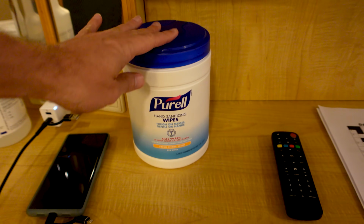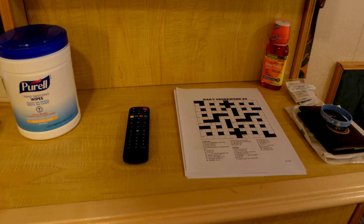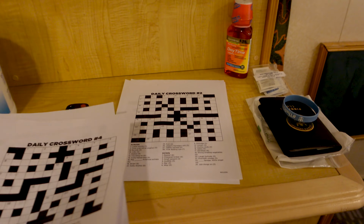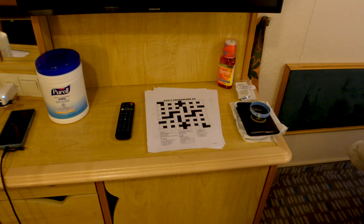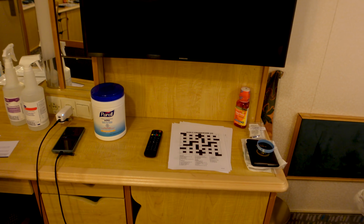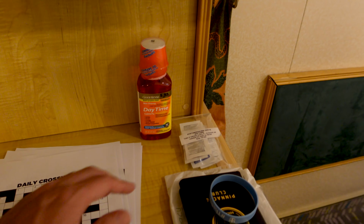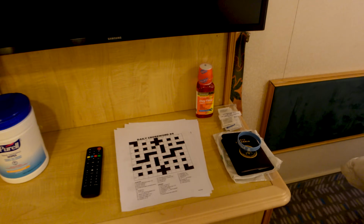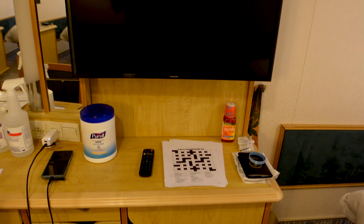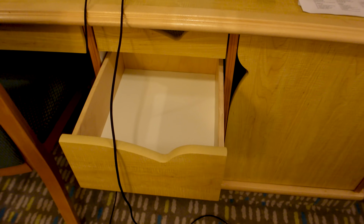You'll also see that I have Purell hand sanitizing wipes. And one interesting addition, something that they thought of, was they have daily crossword puzzles that they have brought up, or that they had already in the room for me to come into. Just a neat little touch that they know that we're going to have some time to kill in here. So I thought that was actually pretty cool. You'll see that they did provide medicine in medical. I've got some Dayquil there and some acetaminophen tablets. As you all know, for COVID, for mild symptoms, there's not a lot of amazing treatments just yet, but I'll take that to just make sure everything is going well.